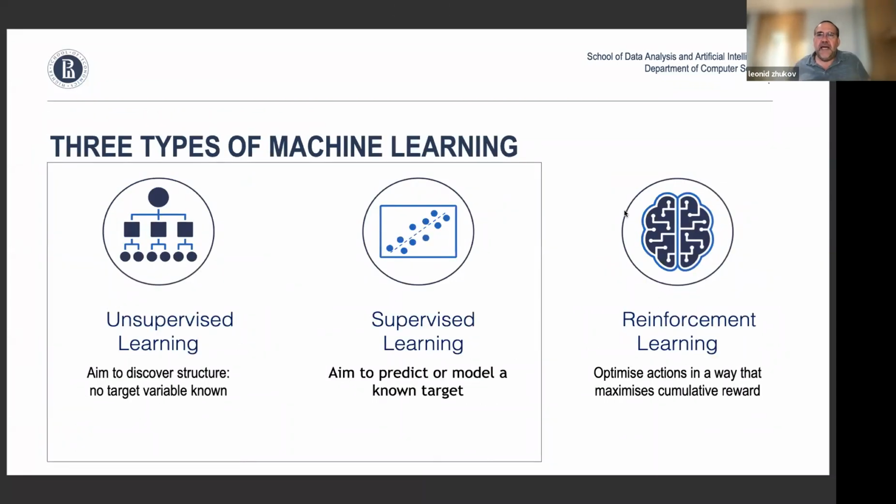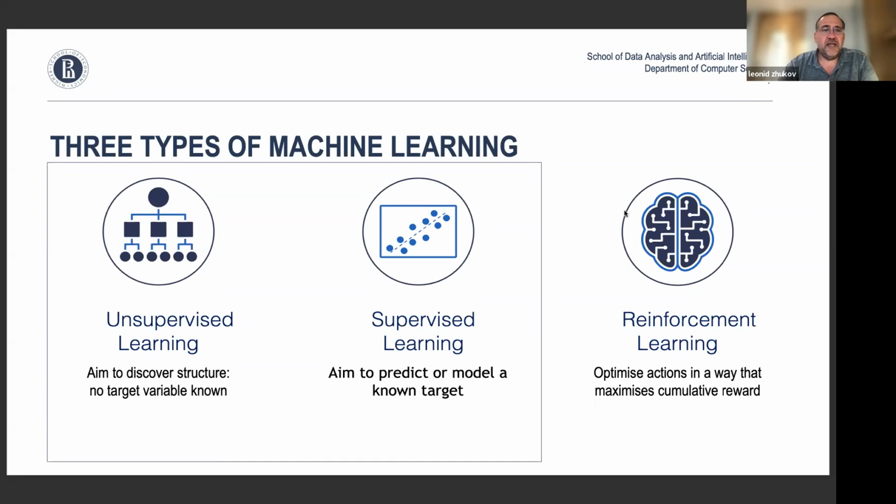Now, if we go to techniques, to machine learning, those of you who are familiar, of course, you know what I'm going to talk about. Those of you who are not familiar with machine learning, this is not even an introduction. This is just a hint of what's going to come in a few lectures. Generally speaking, there are three types of machine learning. Although right now there's a fourth type. But we're going to focus on two types.